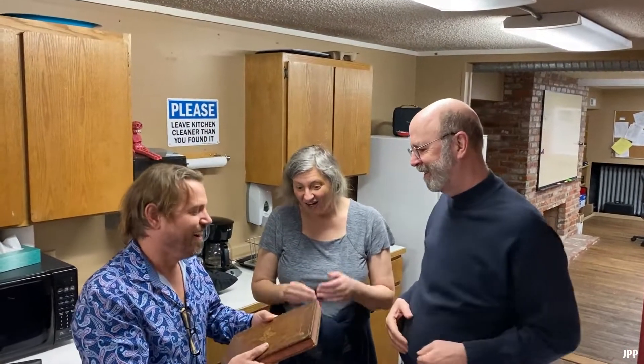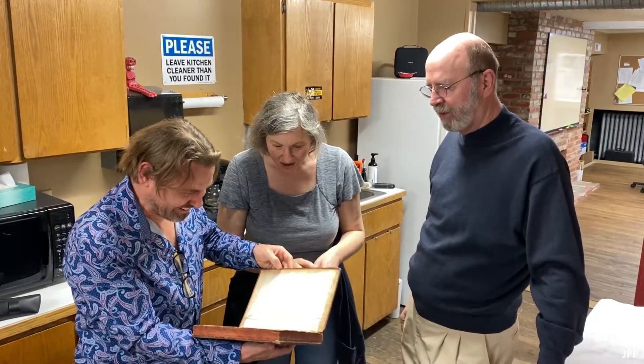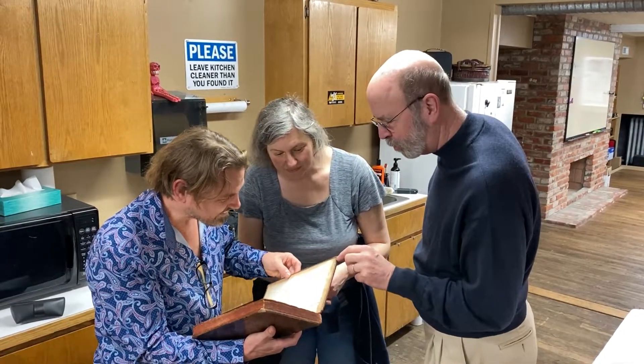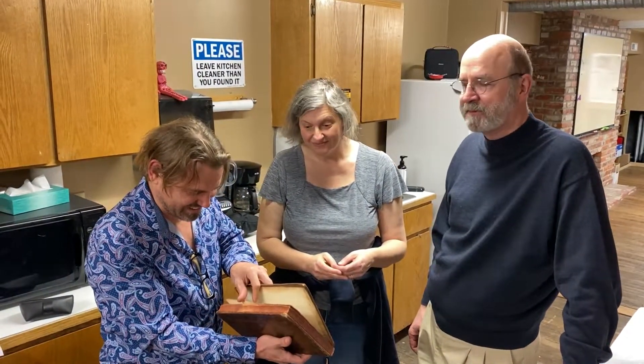First edition. Oh my God, look at that thing. I love the fact that when this guy owned it, it was 187 years old. Someone wrote in it — 'very rare and curious.' Hey John, when was that book written? 1600. He was a personal physician to Queen Elizabeth I.